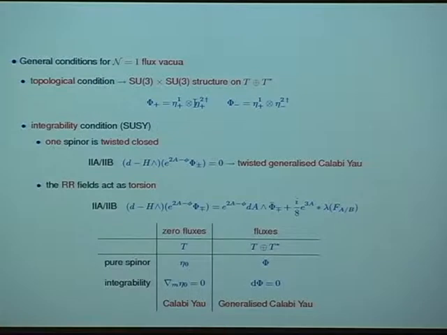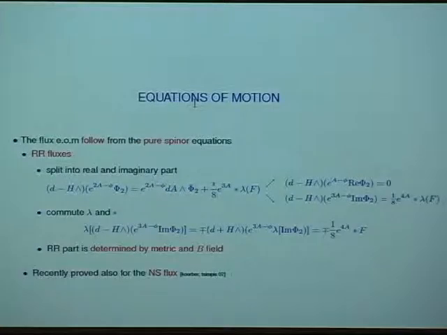One of the advantages of this formulation is that it is easy to prove that the equations of motion for the fluxes are not independent, but they are a consequence of supersymmetry. And to do that, it's enough to split into a real and imaginary part, let's say, the non-integrable equation. And you can see that this lambda operator is simply the transposition of the forms, basically. By simple manipulations, you can see that star F is d plus H closed, so it's d plus H exact, and the equation of motion is automatically satisfied.